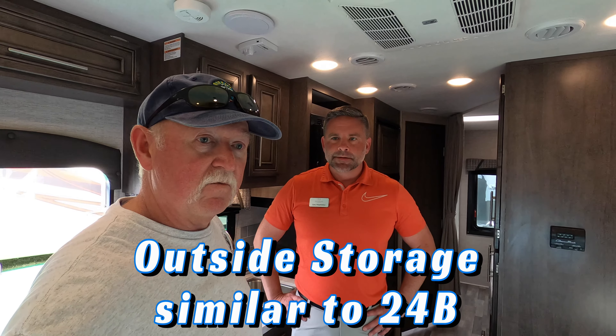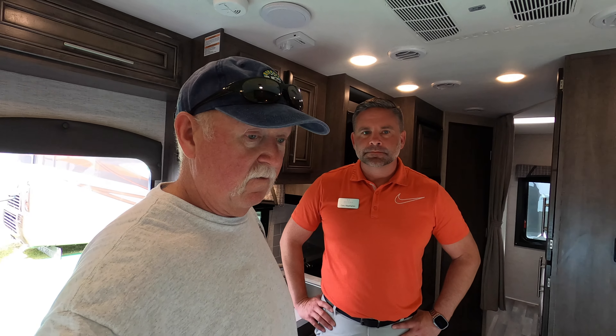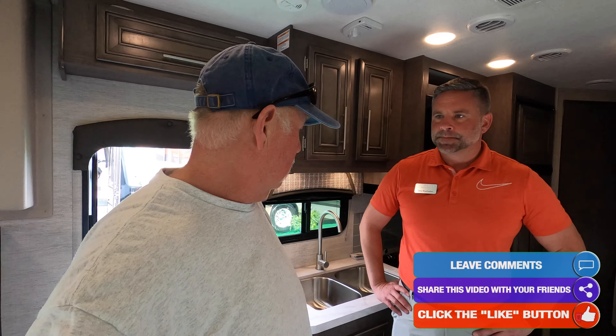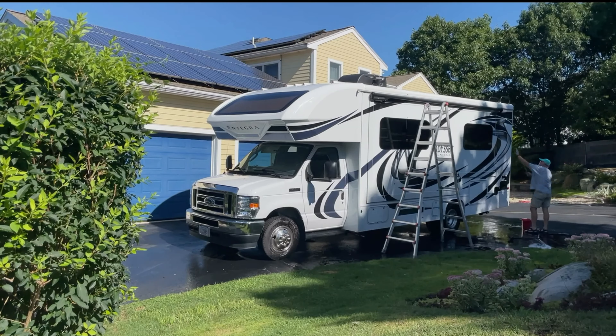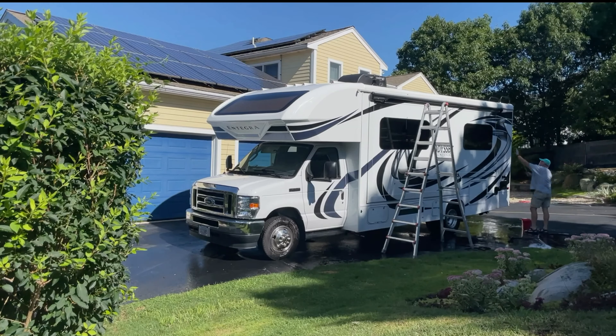That wardrobe is very deep. What a great little rig we have here. It has a lot of the storage you see on the regular Odysseys, with one big large compartment in the rear. Thank you, Corey, for showing me this rig. I like it. I think this is going to be a big seller. The number one Integra Odyssey is the 24B, correct? That is true. I think this is going to give it firm competition, no doubt — because it's a good size and everything you want is in this. Thanks for having us.